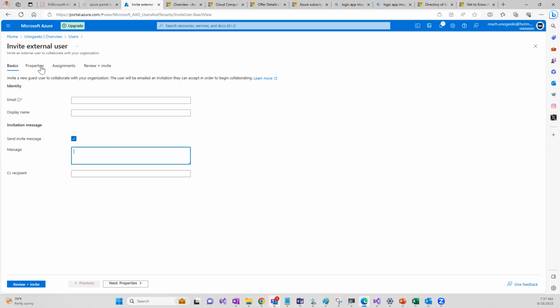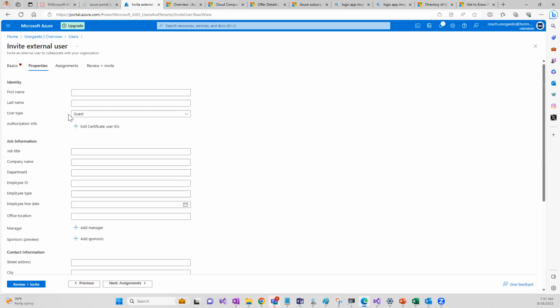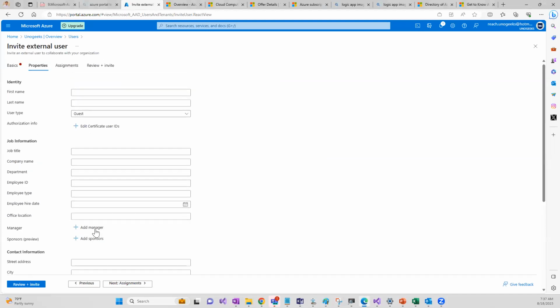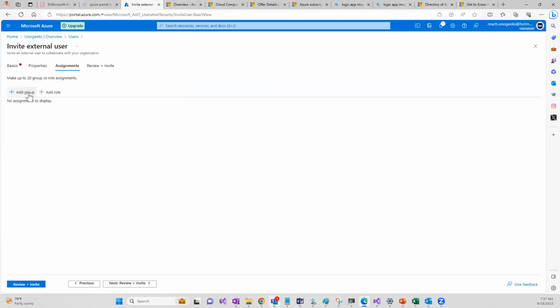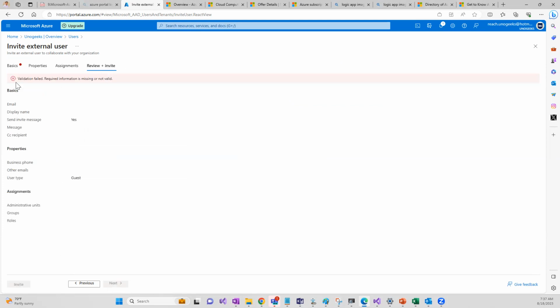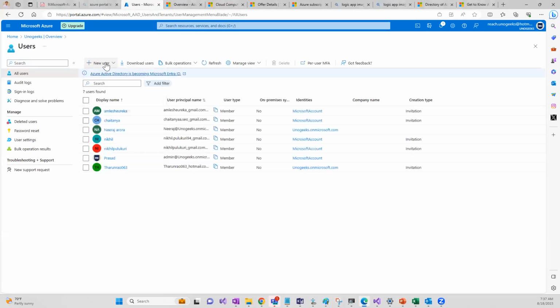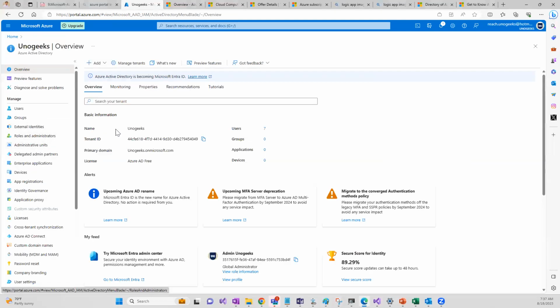So a link will be sent to you, and I can define all the names, the purpose, every piece of information, and assessment. If you have an existing group, you can add it, or otherwise just review it. So you can do this activity. Okay, you can even invite a user, or you can create your own user and give the permissions. That also works here.